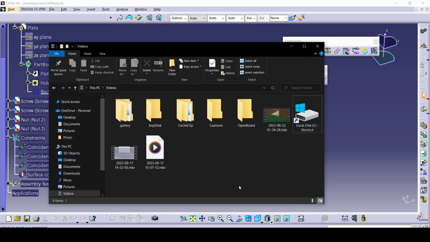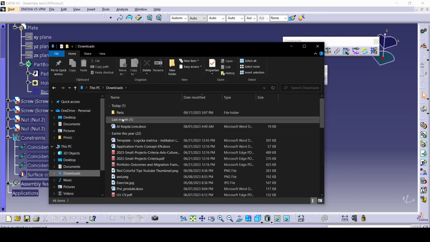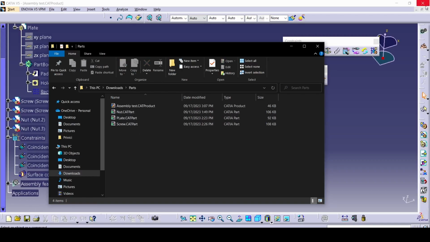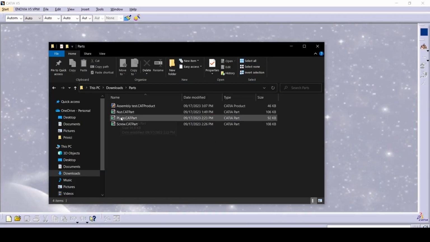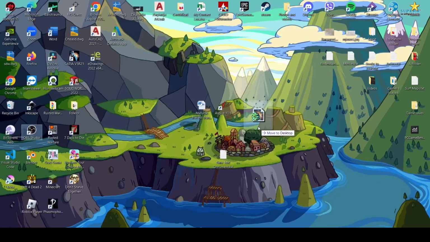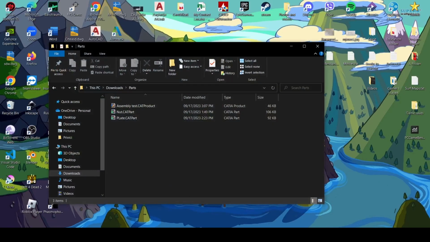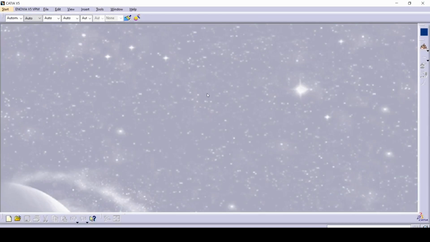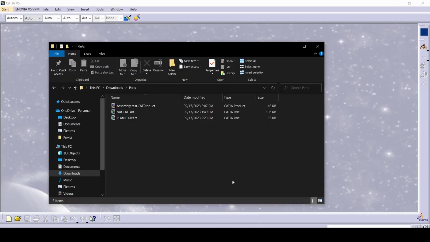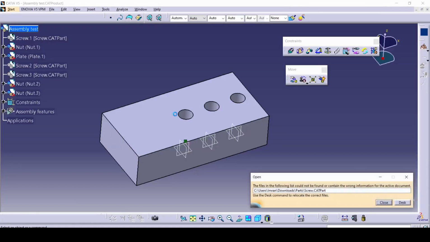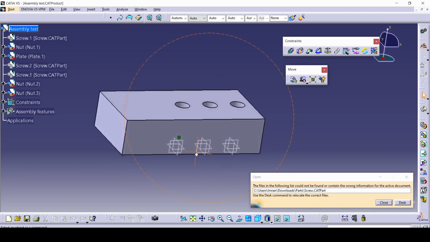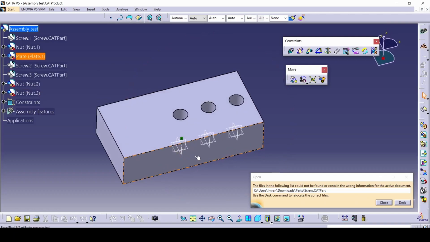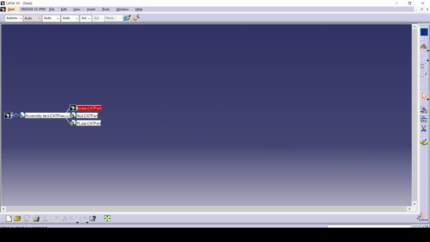If I go back to downloads and parts, and I move one document, like the screw, somewhere on my desktop and go back into CATIA, open up our assembly, we're going to get a little error message saying that we've lost a component. As you can see, we don't have the screws. The bolts, the nuts and the plate are still there, but the screw is missing because we've changed its location.